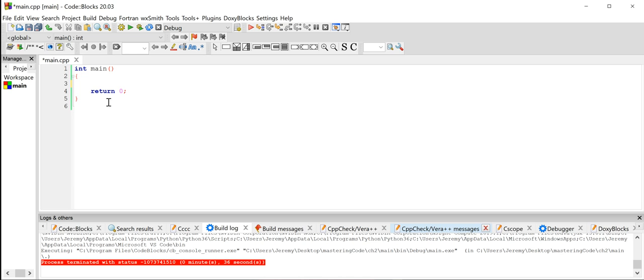Now, there are hundreds of these libraries, and each of these libraries have different functionalities included. Some of them include advanced math functions, generating random numbers, etc., etc. And we're going to learn a ton of these libraries, but the first one we're going to learn is the one that allows us to print stuff to the terminal screen. It also allows us to gather input from the terminal screen, and we'll learn about that here shortly.